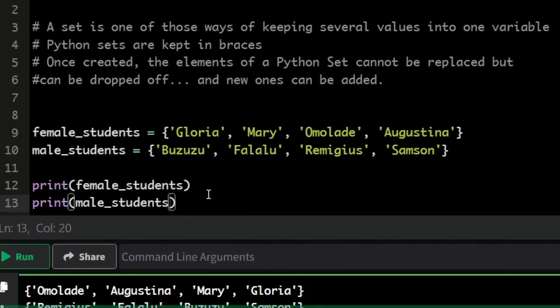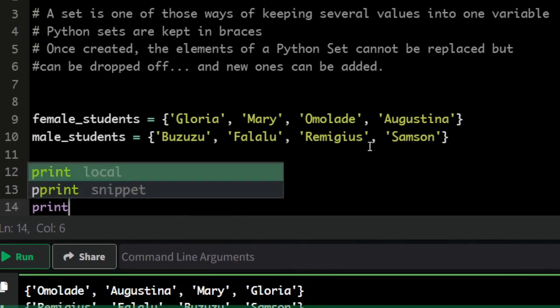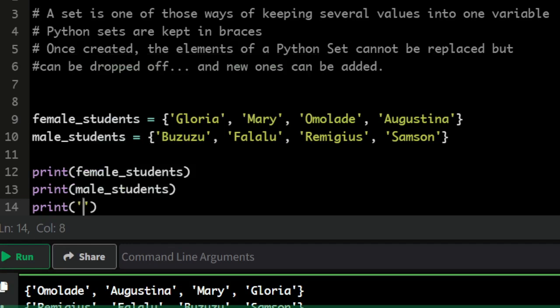Good. So the next thing is, if I want to print a particular value in the sets, all I just need to do, I don't need to use any special thing to point to it. I will just bring out that value straight up. So if I need Gloria, I will just say print Gloria. It's just as simple as that.